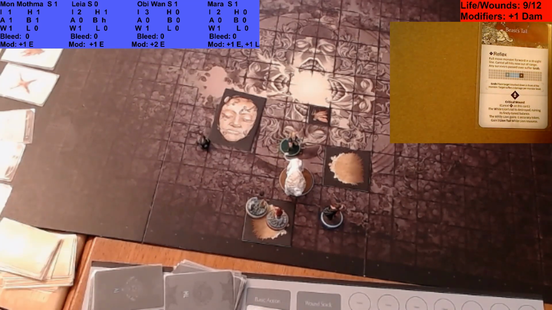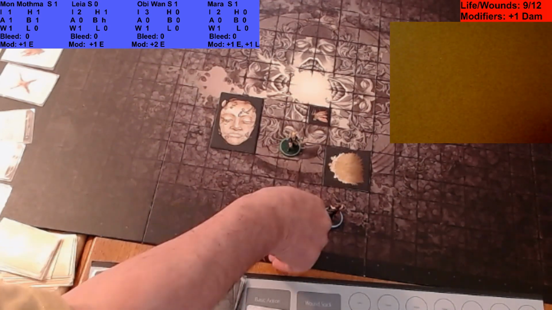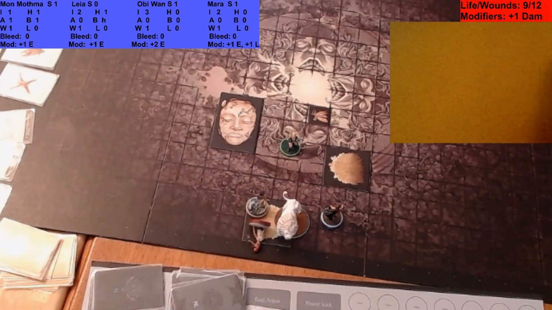And here's her second to wound. That is a 1. So she doesn't wound, and the reflex is full move and suffer grab for anybody in the way. So we're going to have to take it with Mara because she doesn't have any more. 1, 2. Survival. So she's going to take 2 damage to the body. And that knocks her down. She's already knocked down, so no big deal on that one.